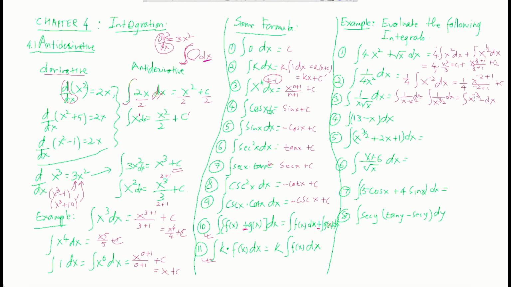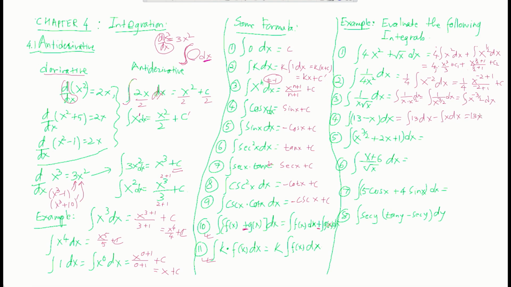Alright. How about example number 4? How do I do this? For this problem, you do the integral of 13 dx minus the integral of x dx, right? So do you remember how to find the integral of a constant? Integral of a constant, formula number 2, right? It is kx plus c. So here k is 13, so it will be 13x. I will write the constant at the end, okay? Because I'll get one constant from here and another constant from here. So I will combine those two constants and write a single constant as c, okay?